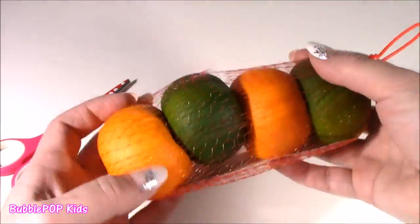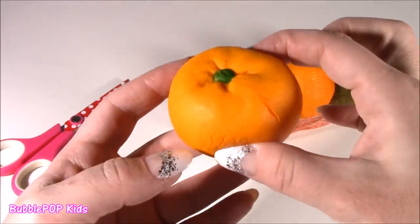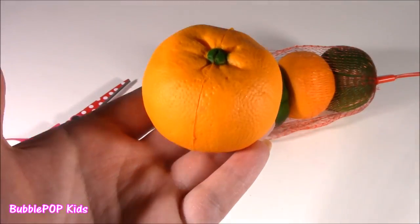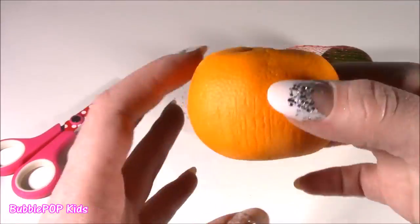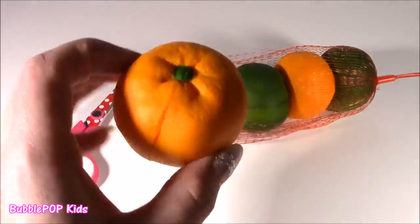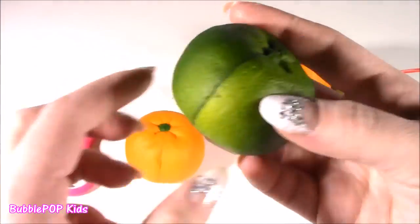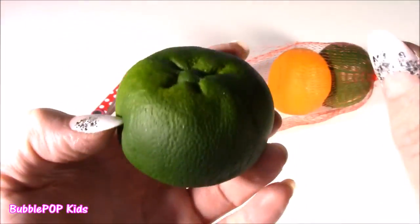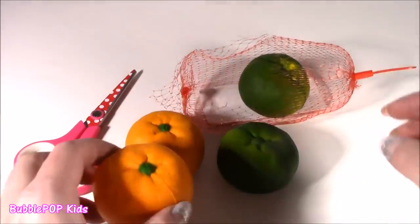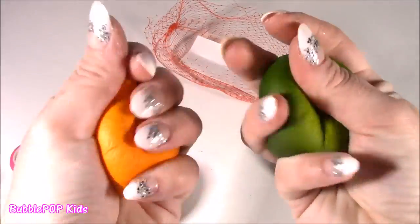I just wanted to feel these. So it looks like we got some orange - whoa, that looks too real. Looks like a little tangerine. It looks like a tangerine because it is a tangerine, and I cannot believe you're going to chop it. These are beautiful and this is going to ruin it. This is, like, kawaii. We got some little Squishy Orange. Ooh, we got a lime, so cute. The coloring on this is spot on, it looks like it's airbrushed. We got another one and another green, like little stress balls.